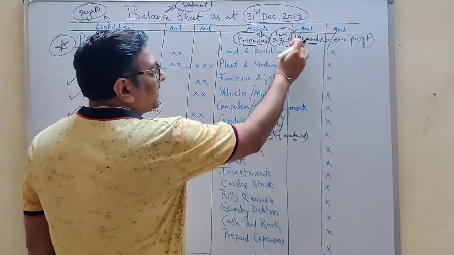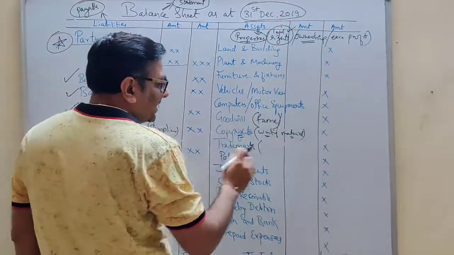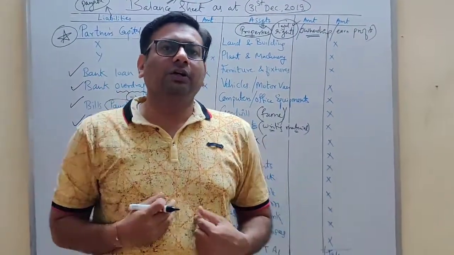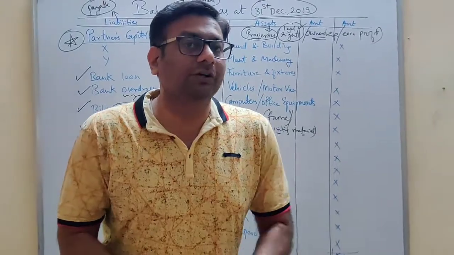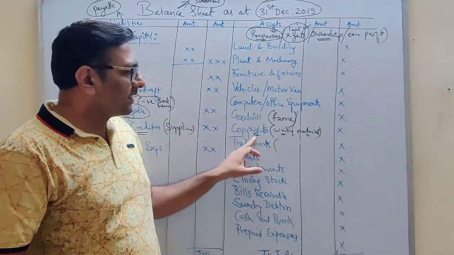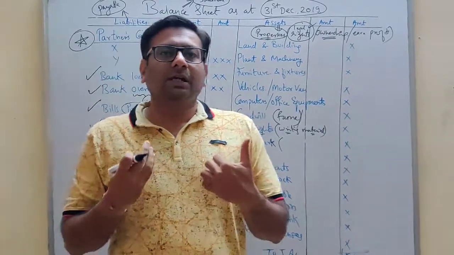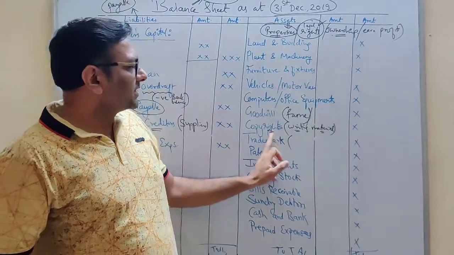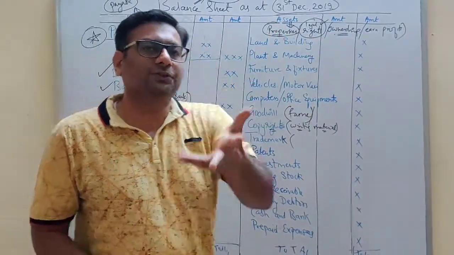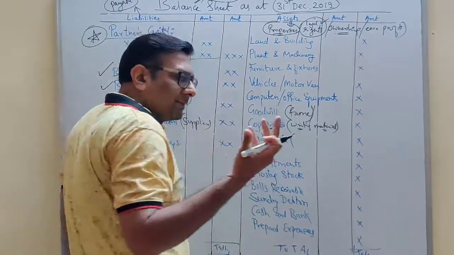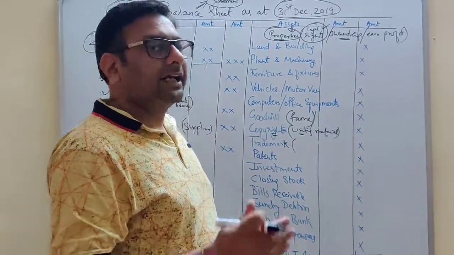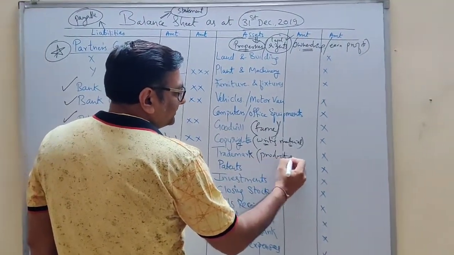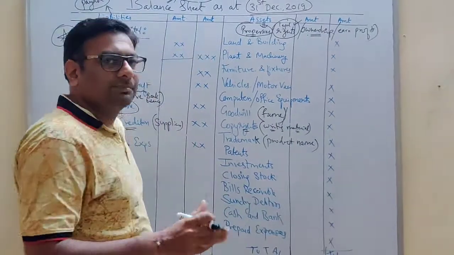Trademark, again it is a legal right. All your legal rights are your asset. No one can take your writing material. Suppose you have written a story, you are owner of that story, you have created that story, you have written that story. So that story you can copyright in your name. That becomes your story. You are owner of this story. You got the ownership. So ownership, if you have, it is your asset, your story. So writing material, it may be a story, it may be a lyrics, it may be a poem, any writing material. Trademark, it is a product name. Trademark means product name, brand.